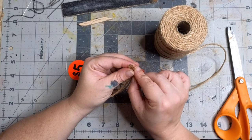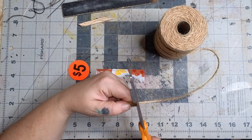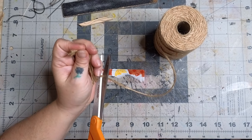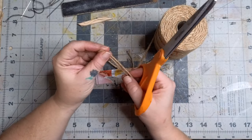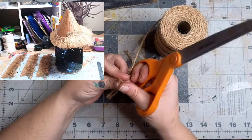We're going to move along to the bristles. For this, you're going to need twine, a pair of scissors, and a piece of sheet plastic, or a grocery bag, or a non-porous surface that you can peel glue off of. We're going to start by cutting the string in about 2-inch long pieces. And the more you have, the fuller your broom would be. I think around 30 would be a good place to start. I also use this method to thatch the roof.